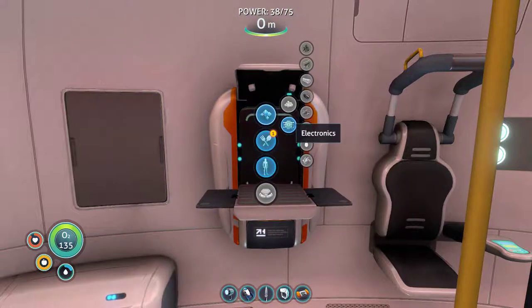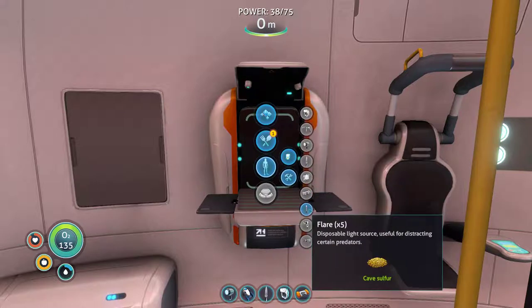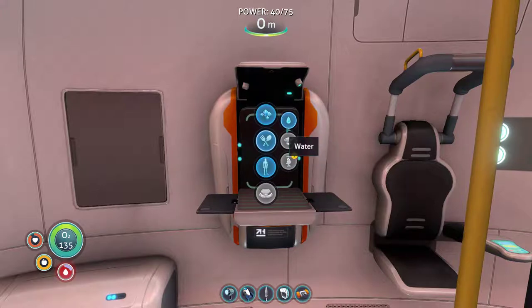A nice healthy supply of stuff going here. Let's keep that copper separate. No, we don't want flares. No, we don't want first aid.